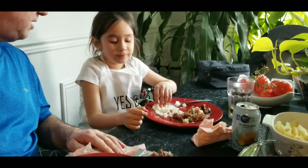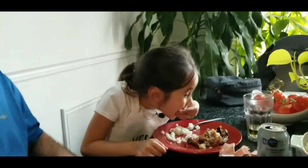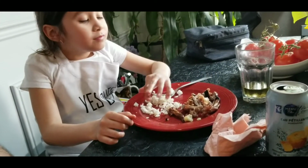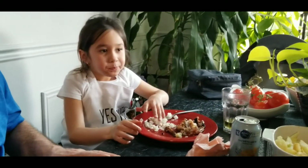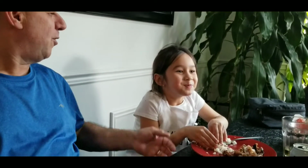How you eat the rice? How you pick the rice and eat it with your finger? Oh my goodness, look at that. Would you like more chicken wings or pork? She's okay. Wow. She almost ate the bones. Was good, right? Thank you, Papa Joe and Rian, for the best pork and chicken barbecue ever.